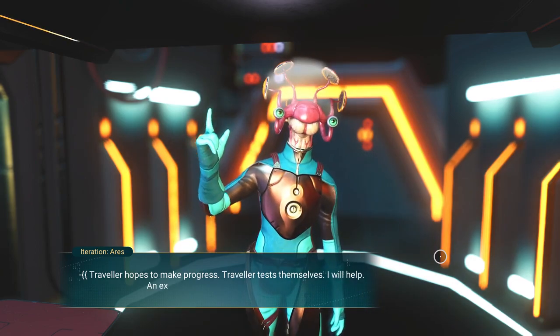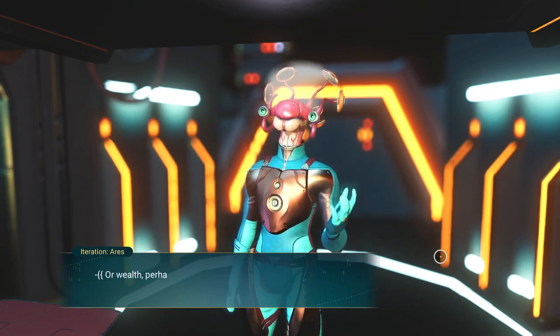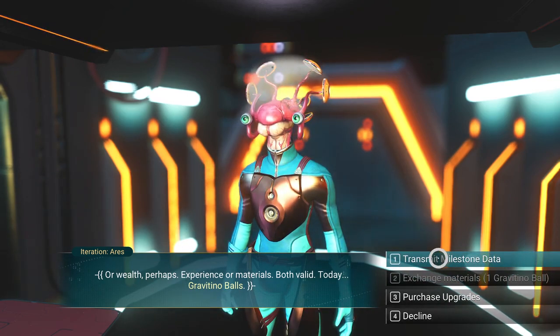Traveller hopes to make progress. Traveller tests themselves. I will help in exchange for progress. Or wealth, perhaps. Experience and materials, both valid today.